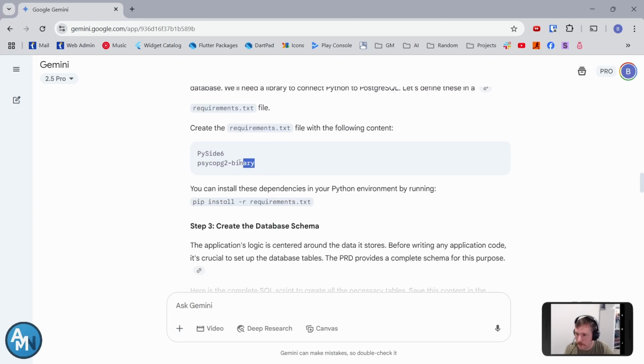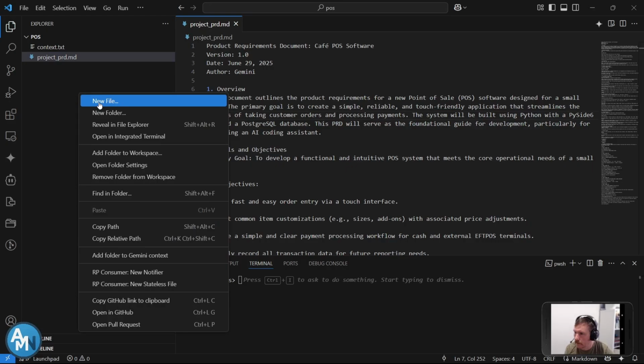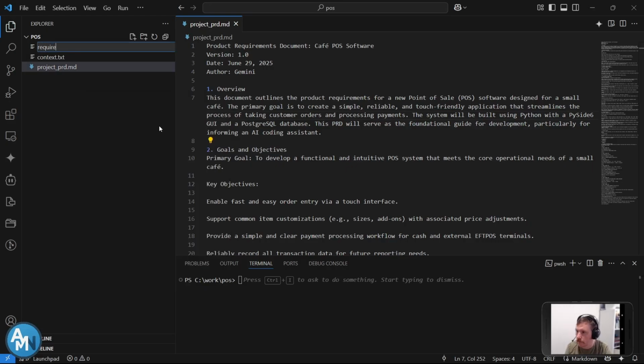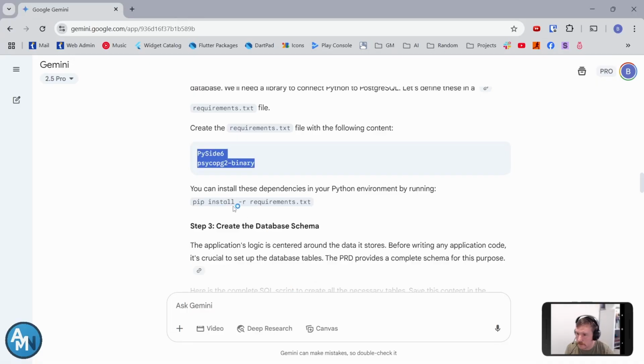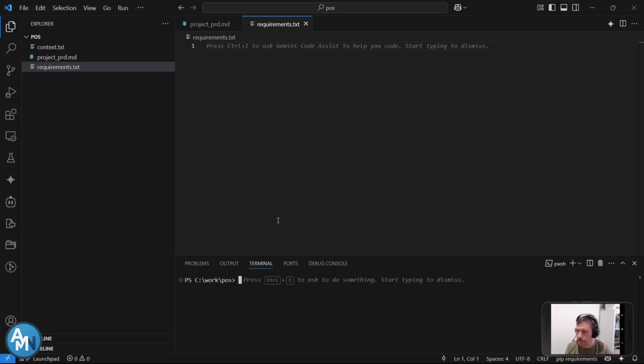So start with our requirements to put into a requirements text file. So we'll go to here, new file, requirements.txt, and it wants us to install everything in there.